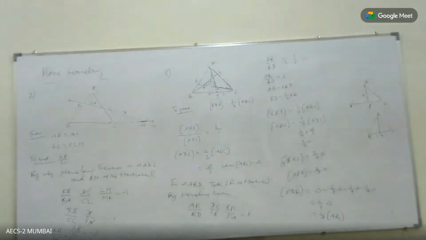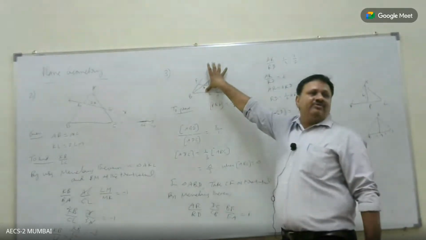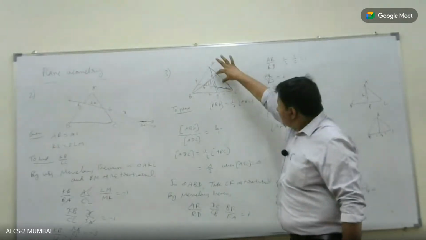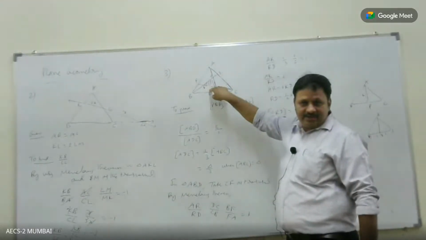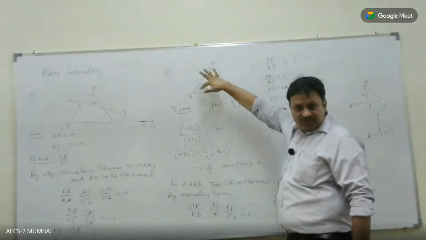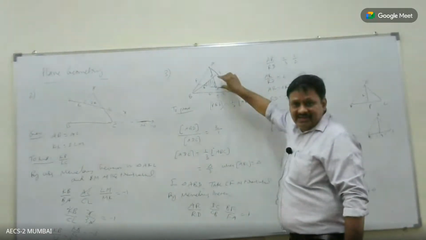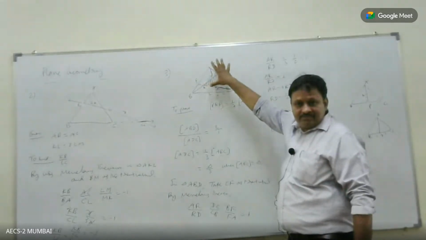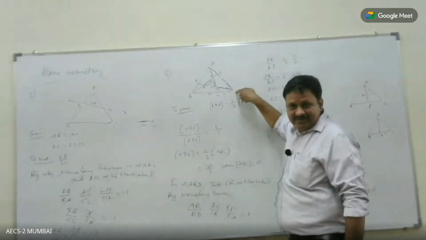Have you understood this? Yes, very good. I will just outline what we have done, one more time, the thought process. We wanted to find this area in terms of total. So my original idea was from the total, subtract this area, this area, this area, and you will get this. Now I wanted to find this area in terms of total. So first I found this area in terms of ABC. Then ABC connected to total. I repeat, ARC I found in terms of ABC.